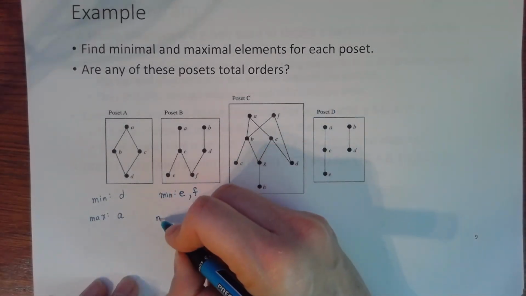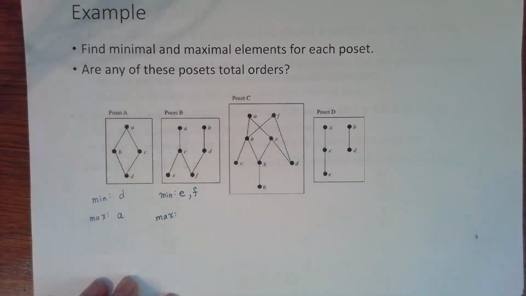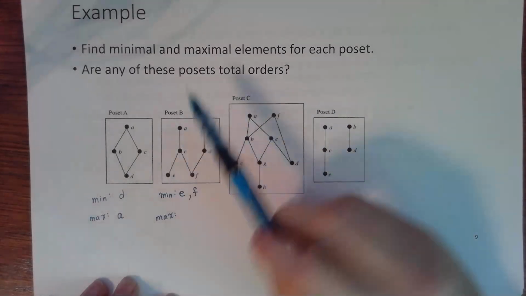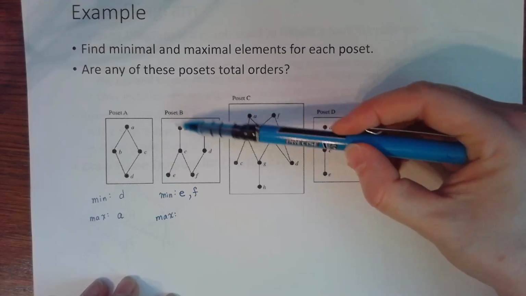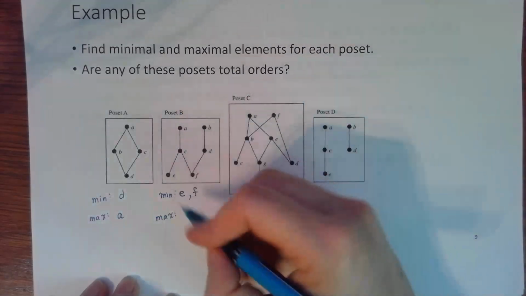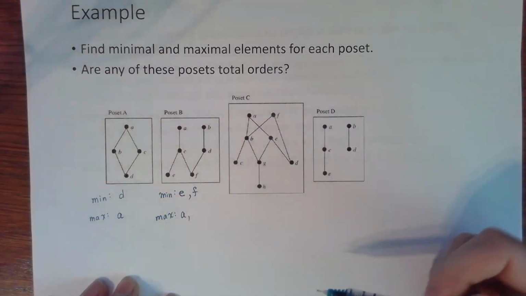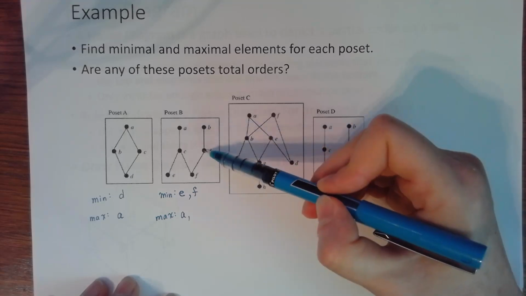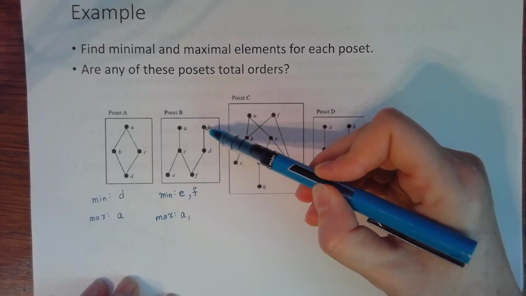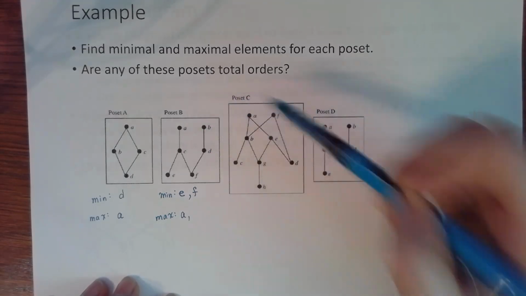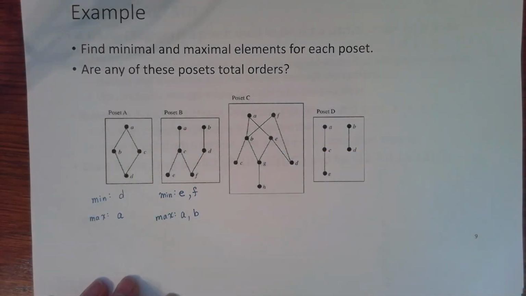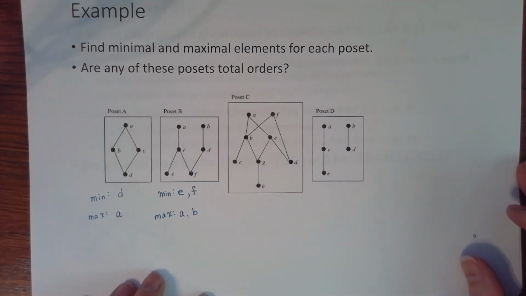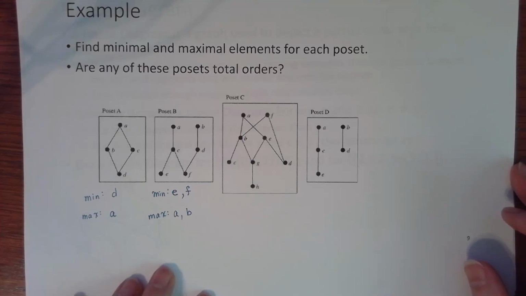And then looking at maximal elements, you can probably see up here, A has something from a lower level coming in, but not going out to a higher level, so A is maximal, and B is in that same kind of situation. It's got an edge from a lower level coming in, but no edges out to higher levels, so B is also maximal. So the minimal and maximal elements do not have to be unique.